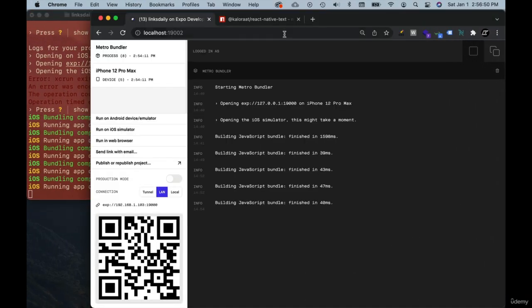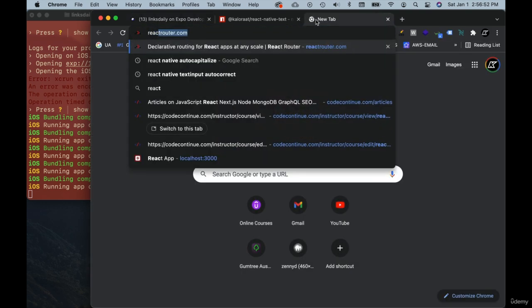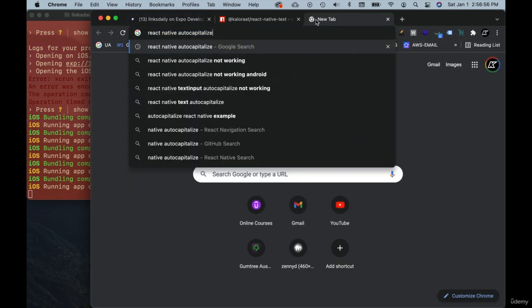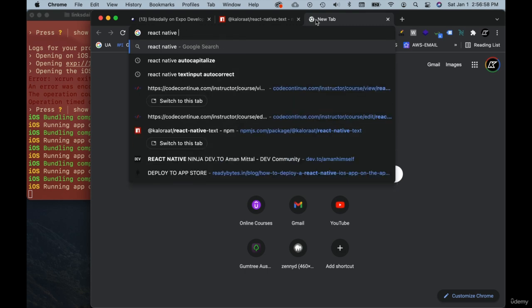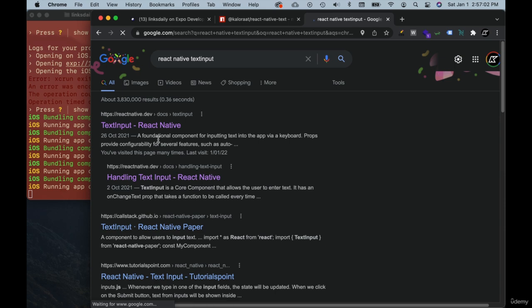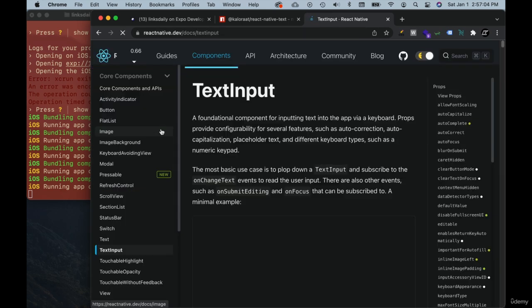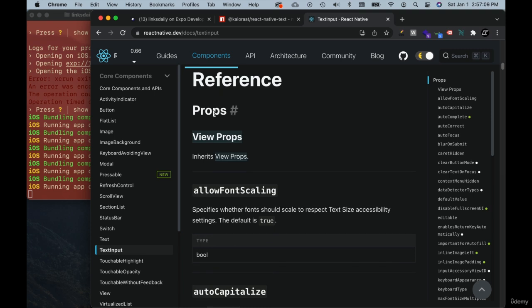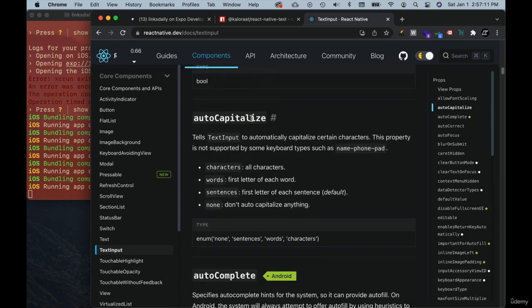For things like that, you can always check the documentation as well. So if you search for React Native, let's search for text input. You come down here, you can see the prop autoCapitalize.